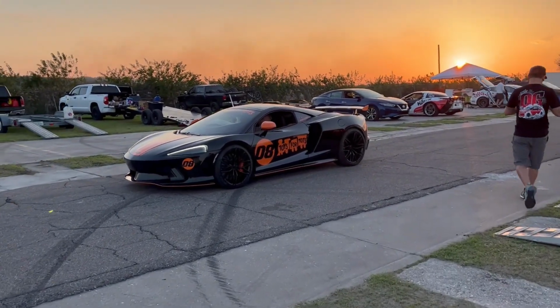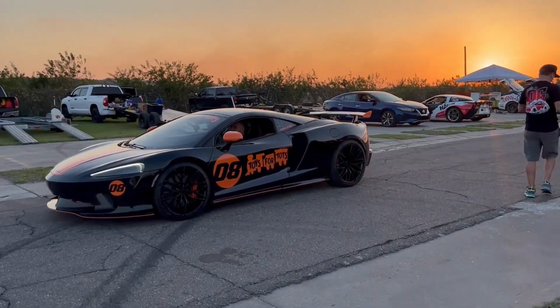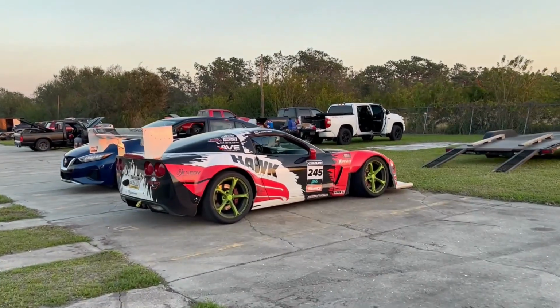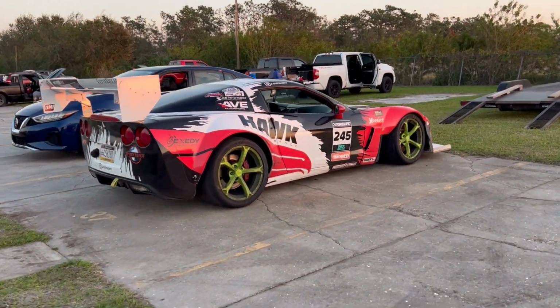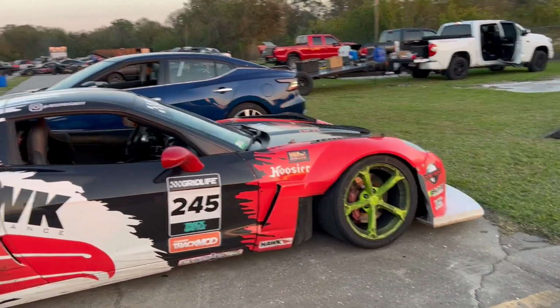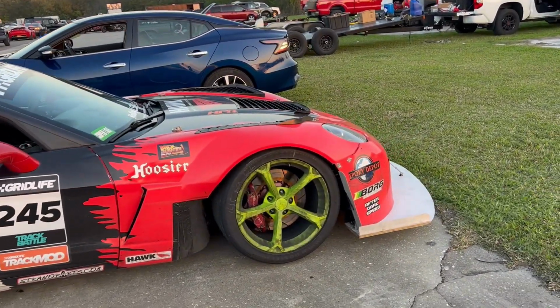Check out this McLaren GT right here. I've seen this car before at a few events. So check out this Corvette race car. This thing is really cool. It's really a stock car. It's a street car. They just turned it into a race car.